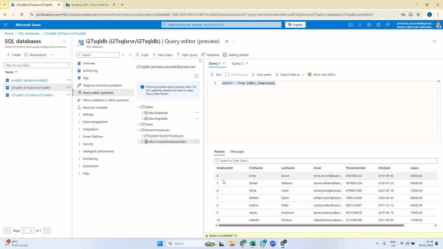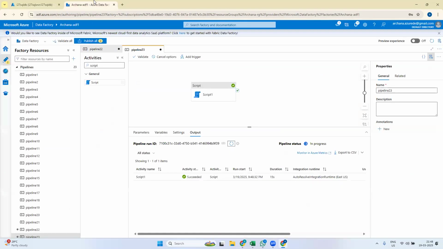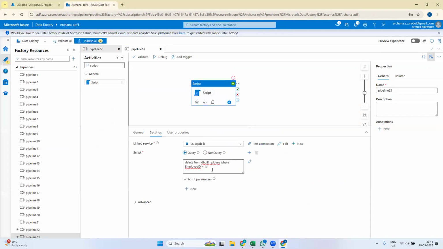All the records which are less than 4 have been deleted. So we can run the script here also. We can write whatever we want, bigger scripts also, to run on this database. This is what script activity is used for.